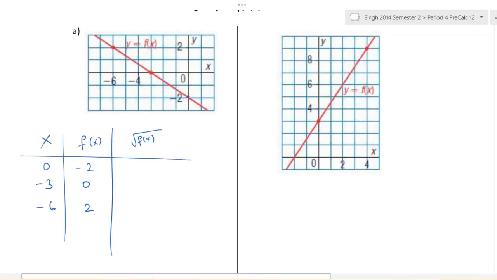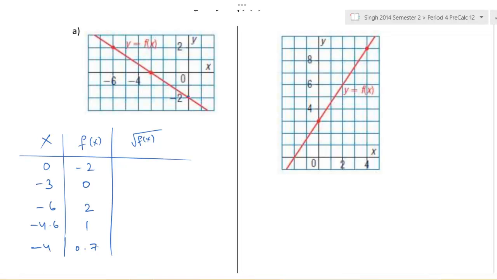And just to double check, I can also pick some points such as when f of x is 1, so roughly negative 4.6 and 1. And you'll see in a moment why I picked that specific point. And also pick another point here, say negative 4 and 0.7. These are the points I'm going to work with. In case you're wondering why specifically those points, you will see it in just a moment here.